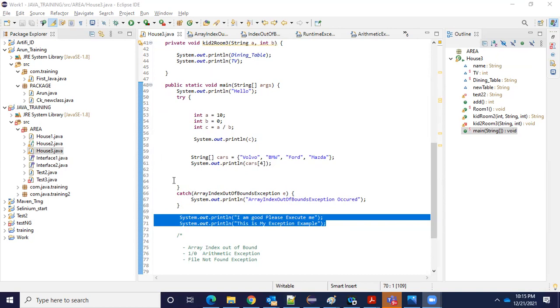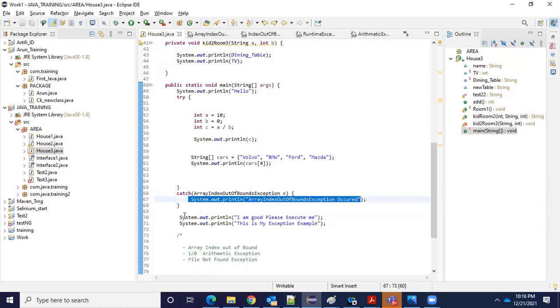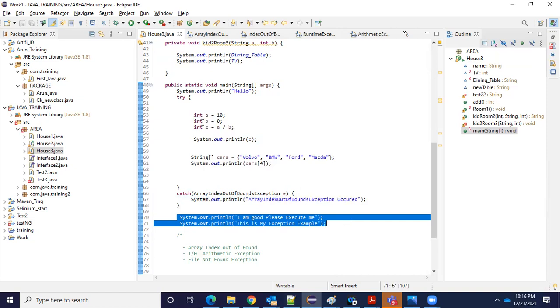It will show an error like arithmetic exception. That means you will not execute the 70 and 71? No. Okay. What are others thinking? Someone is saying we'll go and execute this one, and someone is saying nothing will happen at all. Come on, what do others think about it?